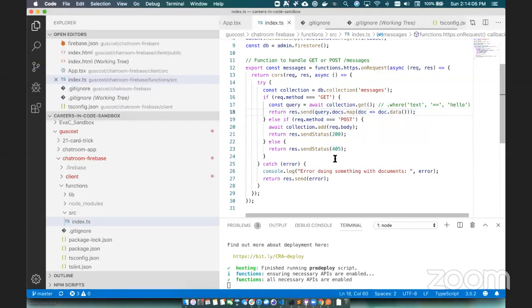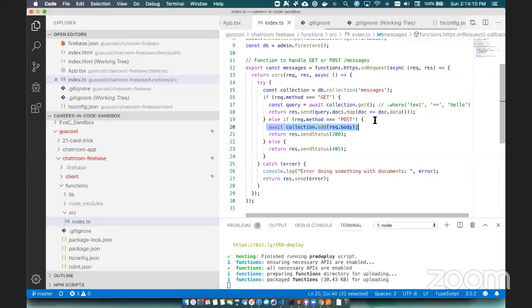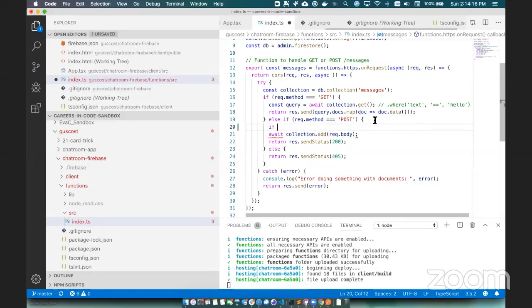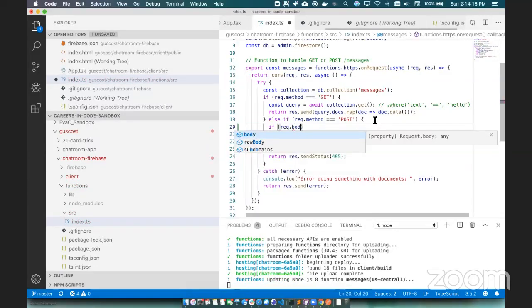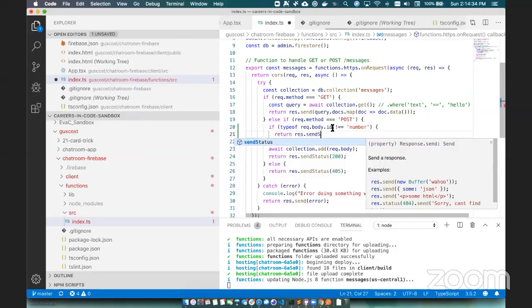Now, perhaps, rather than having it just say collection.add whatever's in the request.body, you may want to say if typeof request.body.id is not equal to number, then return res.sendStatus 400, right?